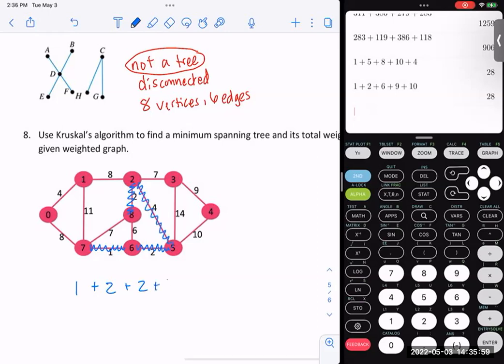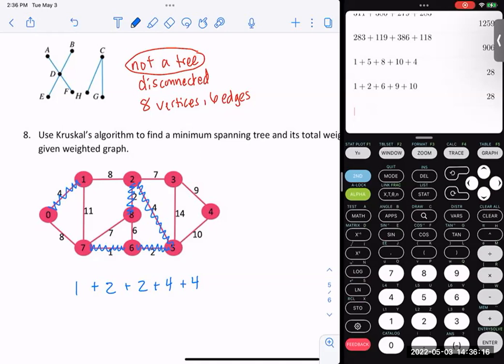That one's just fine, yeah. So I can include that 4. What about the other 4? Is that one okay? Yeah, that one's good too. So I'm just going to keep doing this. The question is, when should I stop? So how do I know when I'm finished with this?